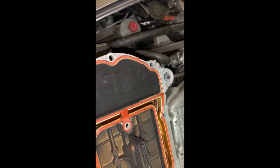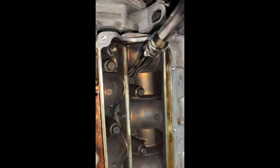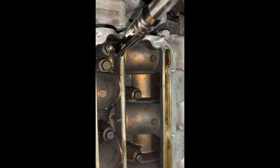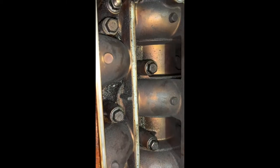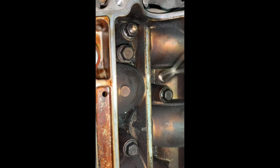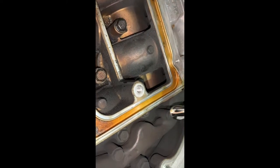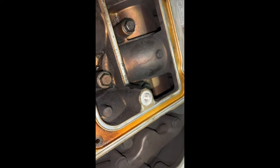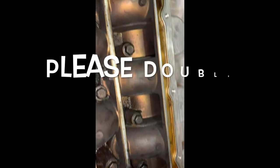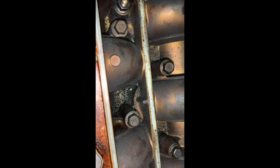It's not all that bad on this part — it's pretty decent. After you get the first top piece off, you want to get a 12 millimeter socket. Let me count: one, two, three, four, five, six — I think this one needs to come off too — so one, two, three, four, five, six, seven, and you have eight and nine if I'm counting them right. I'll let you guys know as we go — I'm just doing this for the first time.